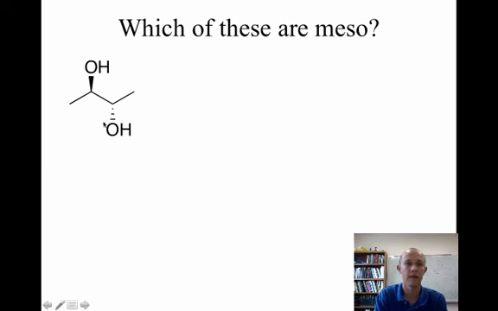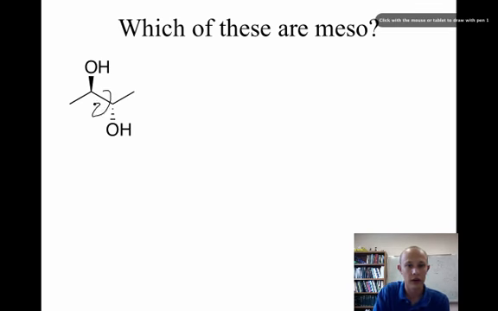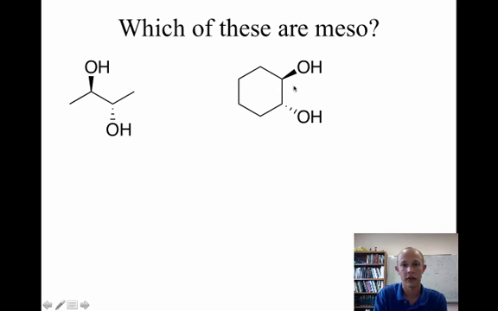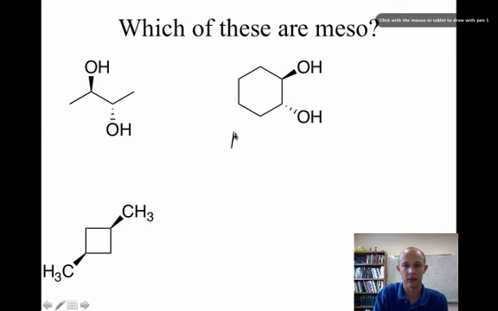Okay, is this compound meso? As it's drawn, it doesn't look like it, but remember, single bonds can freely rotate, so you want to be very careful here. Notice, we could rotate around this bond. If we do so, we're going to get a new conformation that looks like this. So if you can rotate into a conformation that has an internal mirror plane, which we do, this is a meso compound. Okay? Let's look at another example. This compound cannot rotate, so there's no internal mirror plane. This one is not meso.